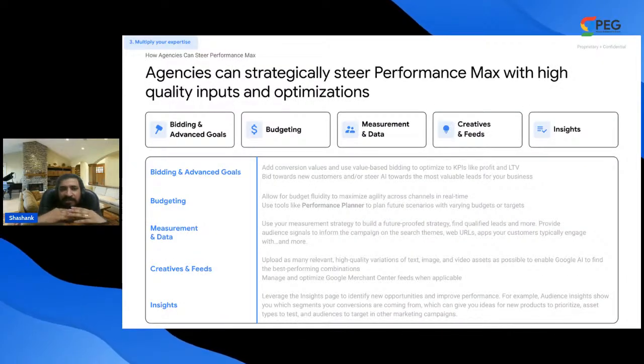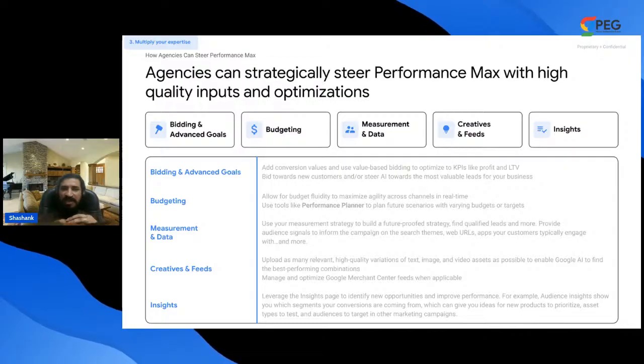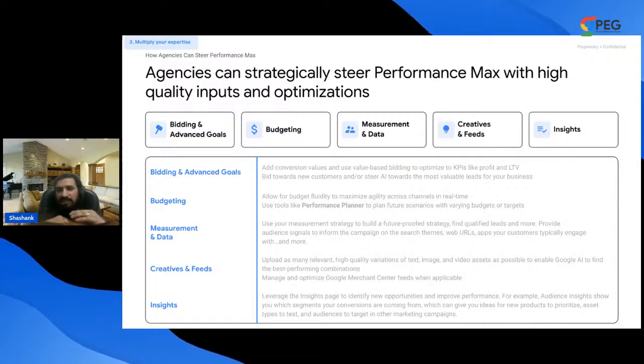Now, having said that, agencies can strategically steer Performance Max with high quality inputs and optimizations. Now, what does that mean? So, you need to supply the right bidding amount to your campaigns for them to expand their consumer base and get more and more consumers attached to the business.